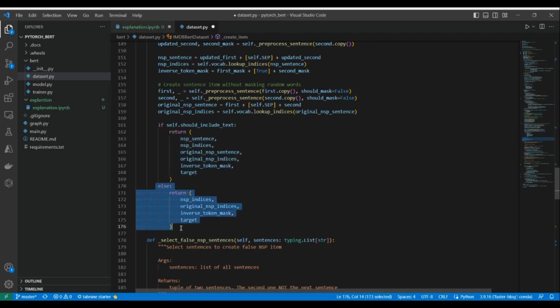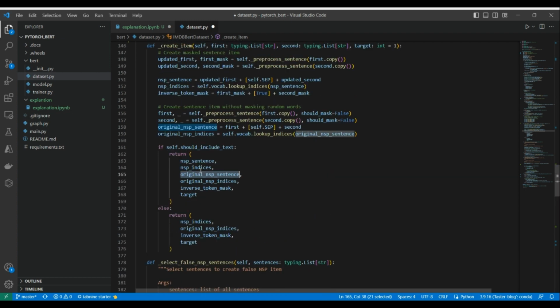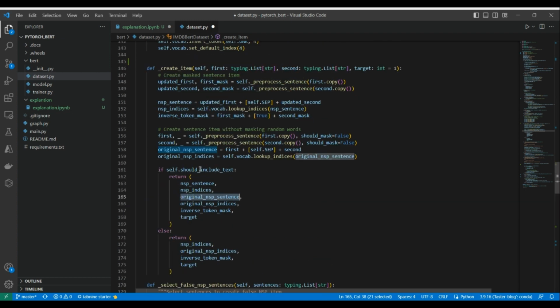And then else we return this. Okay, so I hope this makes sense. So we're returning the next sentence, the next prediction indices that we pulled up from our vocab. Then we have original next token sentences. I hope this makes sense.